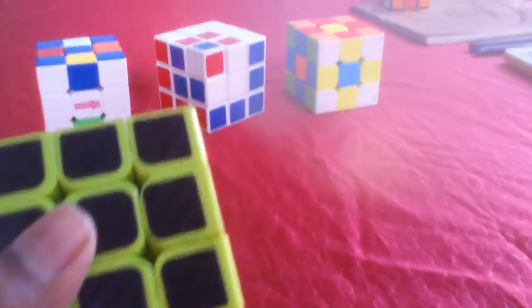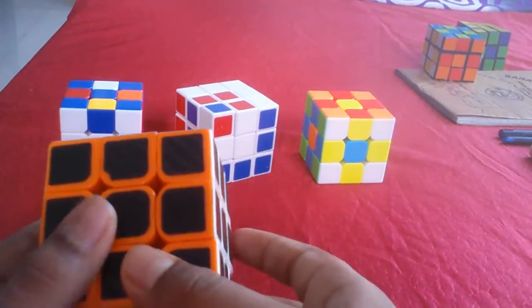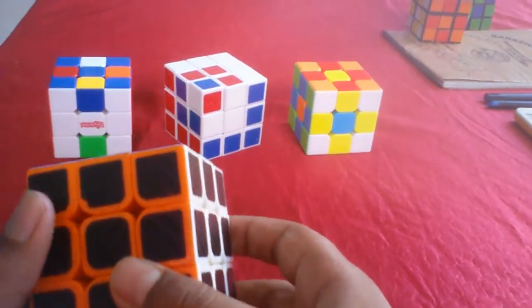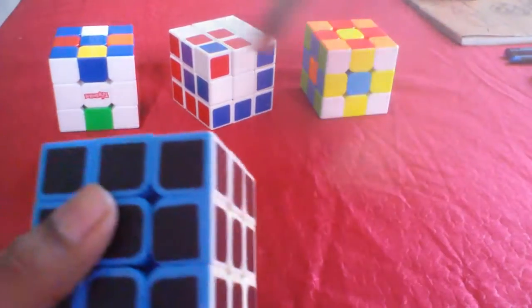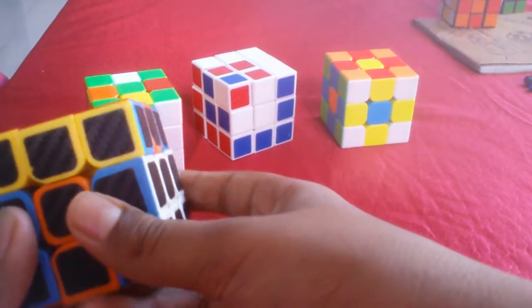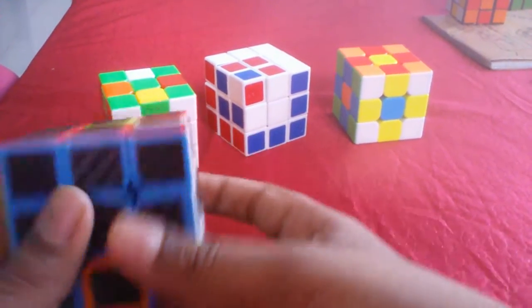Okay, now, our next pattern goes the Daisy pattern, which I have already said, so we are cancelling that next pattern because we have already said that. Then goes our super flip pattern. This is not the semi as shown in this one, but it's the full version of that. So the algorithm goes M prime, U prime, M prime, U prime, M prime, U prime, M prime, U prime, which is M prime, U prime into 4.